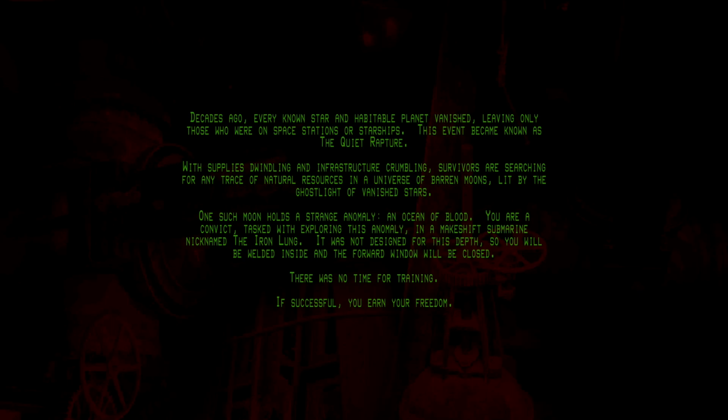Decades ago, every known star and habitable planet vanished, leaving only those who were on space stations and starships. This event became known as the Quiet Rapture. With supplies dwindling and infrastructure crumbling, survivors are searching for any trace of natural resources in a universe of barren moons, lit by the ghost light of vanished stars. One such moon holds a strange anomaly, an ocean of blood. You are a convict, tasked with exploring this anomaly in a makeshift submarine nicknamed the Iron Lung.